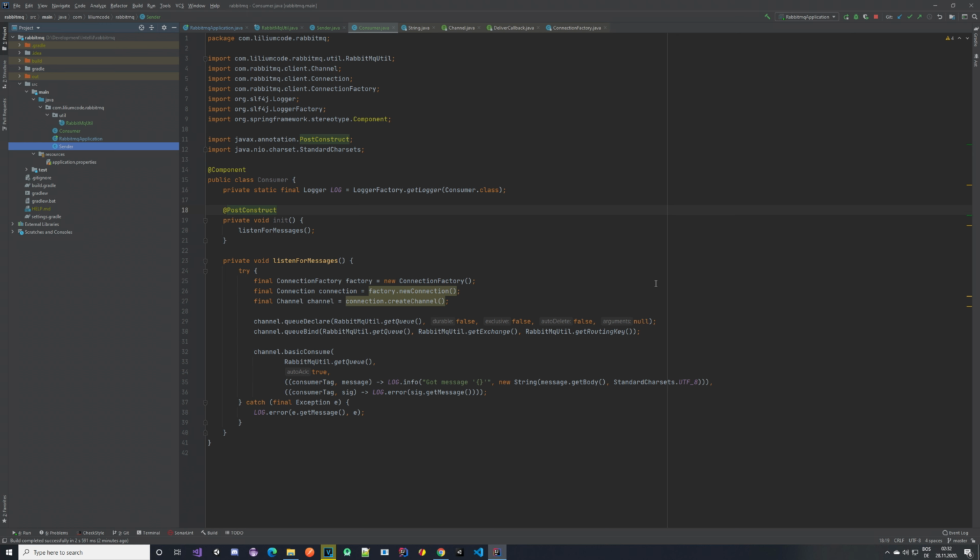And of course, you don't have to do it with Spring. You can even do it without Spring. So if you don't want to use Spring, you don't have to. This can be just a normal Java application. I did it with Spring because of the next videos, and it's actually quite easy to create a project with it. So why not? So that would be everything for this video.